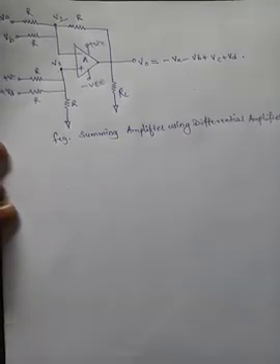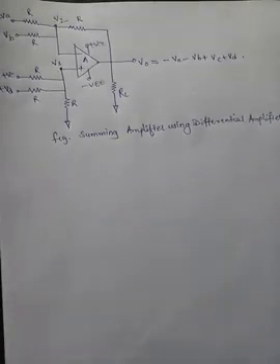So we want to find the output voltage, and that can be obtained by using the superposition theorem. We have to find the output voltage due to VA alone, then the output voltage due to VB alone, then due to VC and VD alone. When one input signal source is acting alone, the other three input signal sources must be equal to 0. It means that only VA is the active source and all other sources reduce to 0.